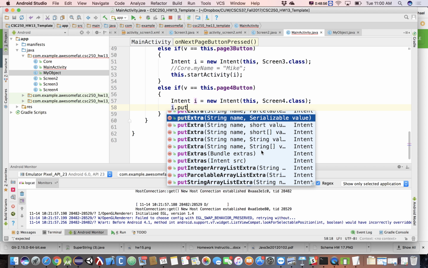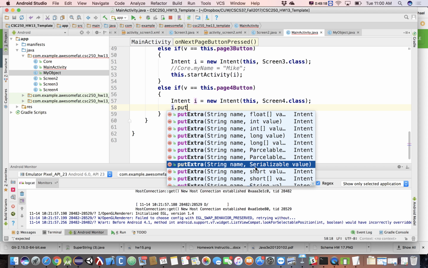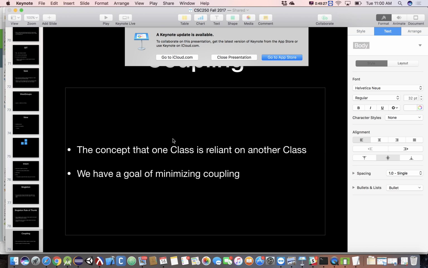All right, this lets us introduce some other things too. The extra system knows how to attach any of our primitive types as well as array types of our primitive types, but it actually does not know how to attach a generic object. Okay, and why is that? Because an object needs to be something called serializable. Serializable is something of type interface.